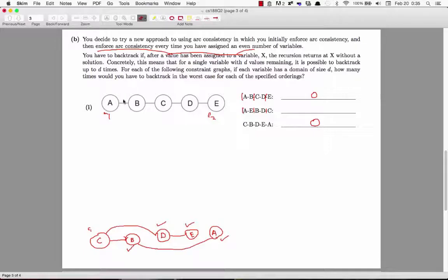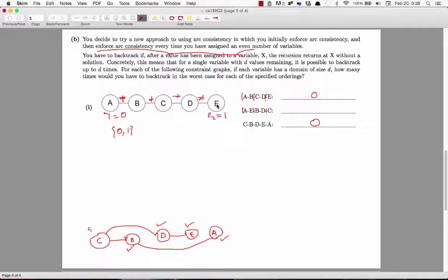A simple case would be that, say your constraints are A not equal to B, and similarly B not equal to C, and here as well, and here as well. And suppose all of these variables were between 0 and 1, and suppose you chose A1 equal to 0, and then when you were exploring E, maybe you chose this equal to 1. Now this will not give you any possible solution, but E2 equal to 1 did not get removed since you did not apply arc consistency after choosing it.